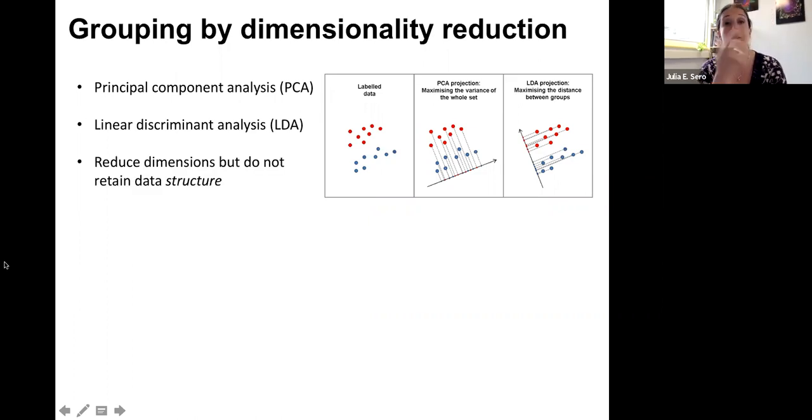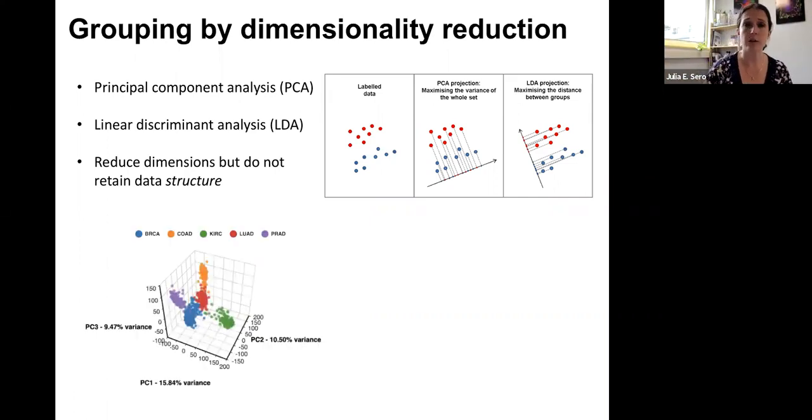These reduce dimensions and they can give you some clusters, but they don't retain the data structure. Every time you do PCA, your PCA plot could look quite different, and the groupings aren't necessarily oriented in space the way that they would be in a hierarchical cluster.